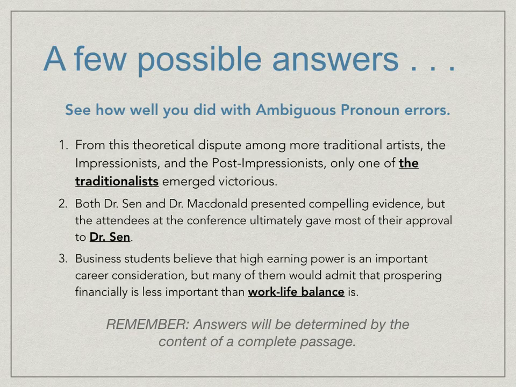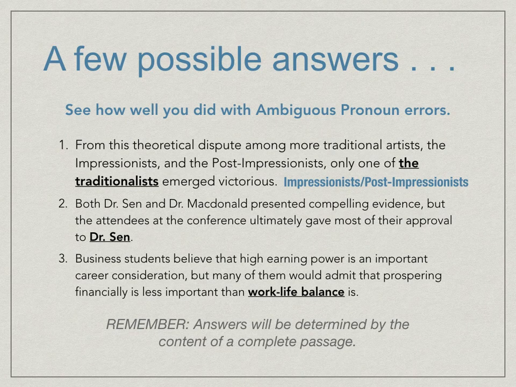So, if the passage is telling you that the traditionalists were the victorious ones, that is what you'd fill in there. Yeah, it does give you extra letters in the sentence, but you don't worry about that. Or the passage might have given you a slightly different piece of content. What if the Impressionists or the Post-Impressionists were the victorious ones? Well, then you would have filled in one of those two groups. Again, passage content will matter for these.